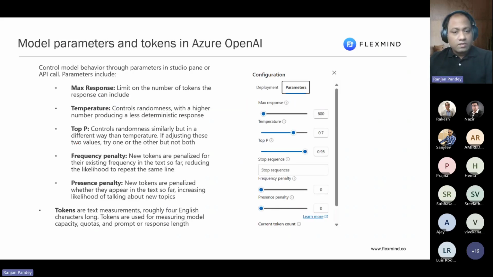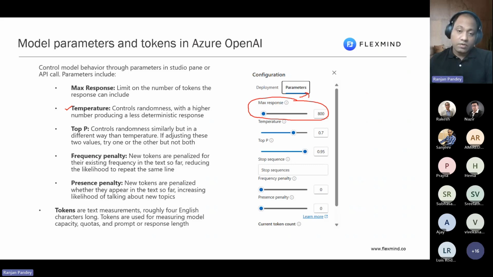So here you will find that as part of the Azure OpenAI service, when we use it, we have different parameters that we can configure. Okay, we are giving a prompt to the model, but along with that, how creative do you want the LLM to be? Do you want it to focus on a set of repeated results, or do you want to allow it to be more creative? You'll find there are different parameters we can configure. For example, we have configured a maximum response over here.